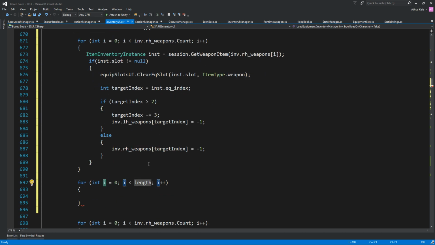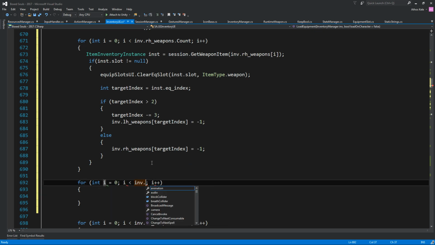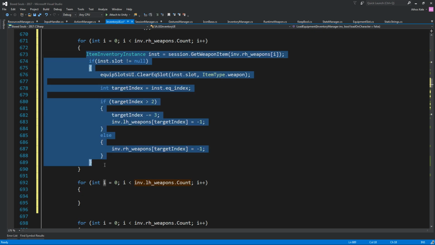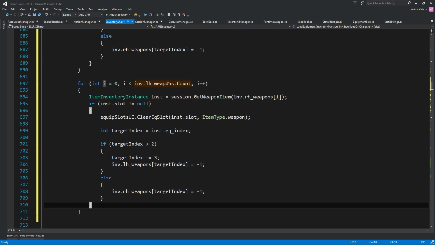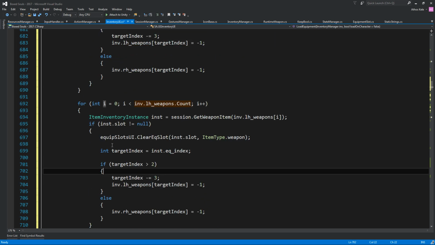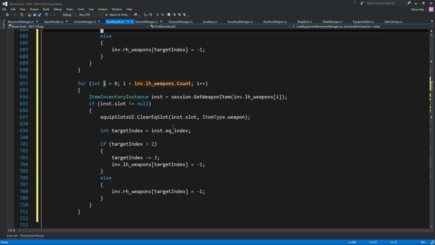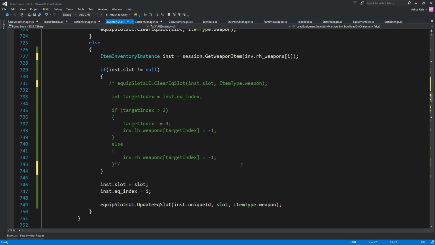Let's do the same again for the left hand, inventory left hand weapons. We can encapsulate, and we might encapsulate later if we have issues. Okay, so this first is going to clear any slots you have and update their values, and then it's going to update your new slots.